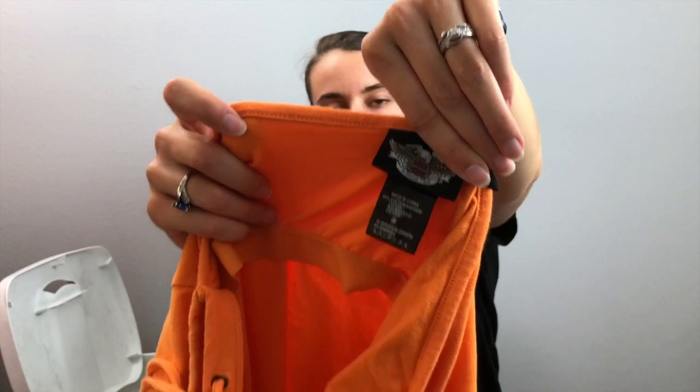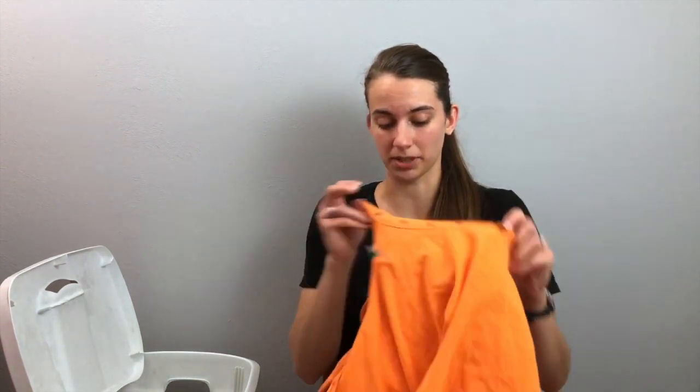I'm not sure if she charged me the marked up price or not. I didn't think they wrote in Sharpie on items anymore. I think that's why they have the tag, but maybe they do. Either way, I didn't look up comps, but Harley Davidson stuff sells really well. It appears to be in pretty good condition, and it's a style that I'd never seen before, so that was kind of fun. It's unique.